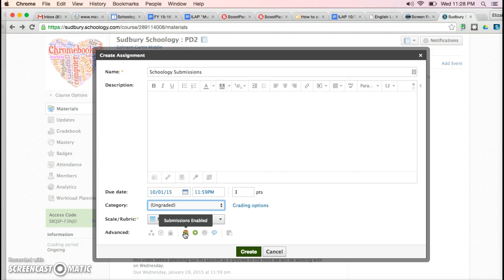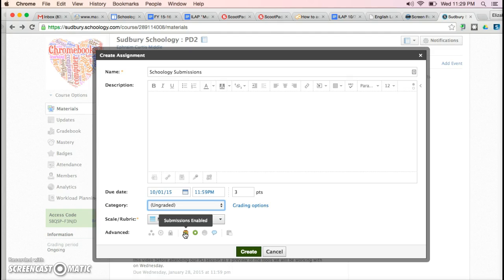So you might want students to be submitting assignments. For example, if you're expecting them to create a new document within Schoology, or if you're expecting them to copy and paste into a doc, or if you're expecting them to attach something from their resources through their Google app, then you might actually be requesting a submission. Also, I know that some of the foreign language teachers are also expecting submissions on some of their assignments, submissions that are actually recordings, which is really cool.